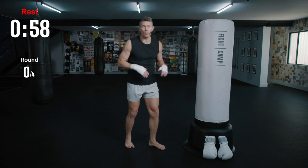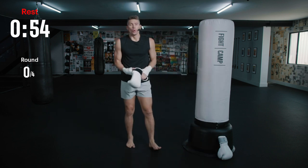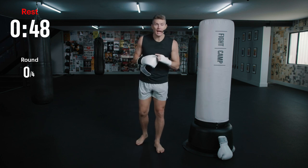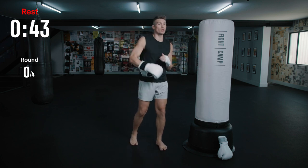Get your gloves ready. Get a sip of water. I'm going to be telling you guys what our first drill is going to be. We're going to be working the lead leg side kick. All right? We're going to start off slow because we got a minute on both sides. And in between, we're going to get some hands going. Some basic one, reset, one, twos.